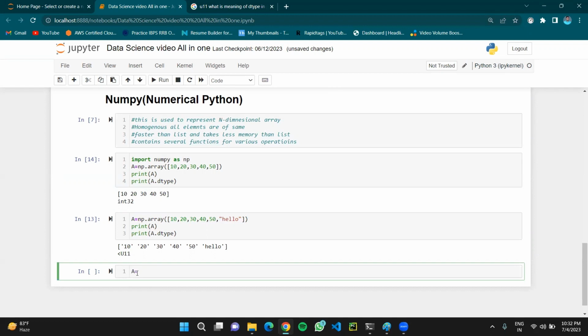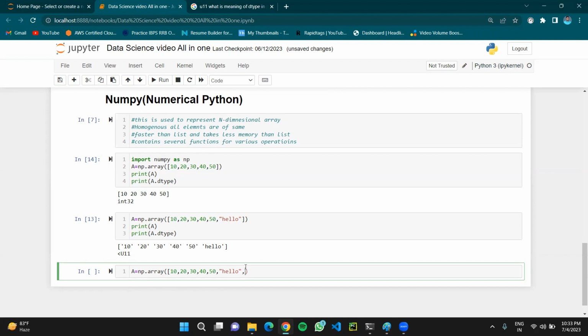I just put a equal to np.array, again giving the same numbers 10, 20, 30, 40, 50, and giving hello as previously.